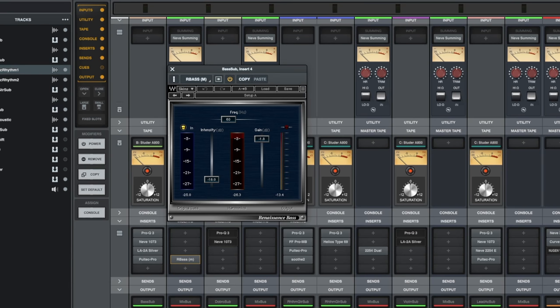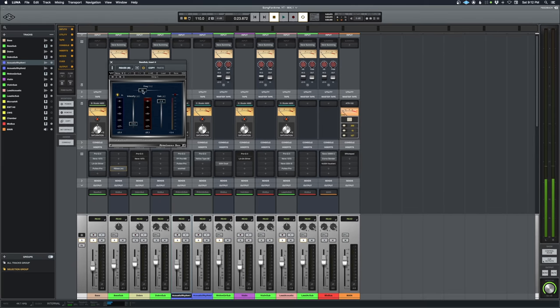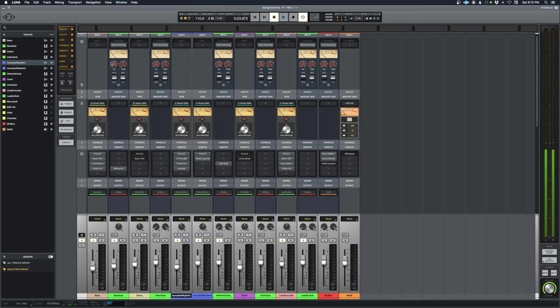So let me turn that on. I have found that a little goes a long way with this plugin. So it's centered around 60 hertz, and so it's adding harmonics above that in relation to 60 hertz. So let's hear that again, and then I'll pull in the dobro.